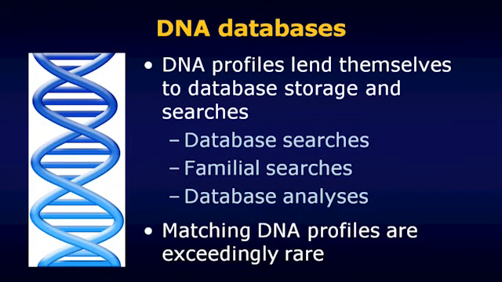All right, so let me wrap things up here and tell you in general what it is that I've been talking with you about for the last 50 minutes or so. Right? There are some interesting things that we find when we do searches of convicted offender databases and analyses of convicted offender databases. There's obviously a powerful tool here that can be used to generate investigative leads. How much weight should be attached to the resulting DNA profile matches is a matter that still seems to be open to some debate, though we do seem to have a good answer in the database match probability for cold hits. There's also the potential for familial searches to give us some useful investigative leads.